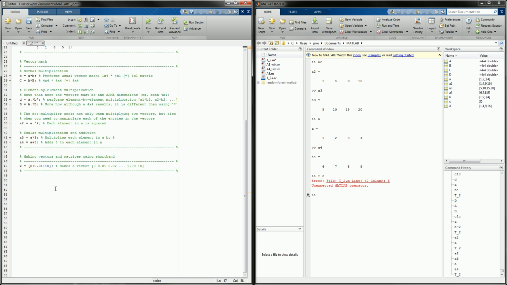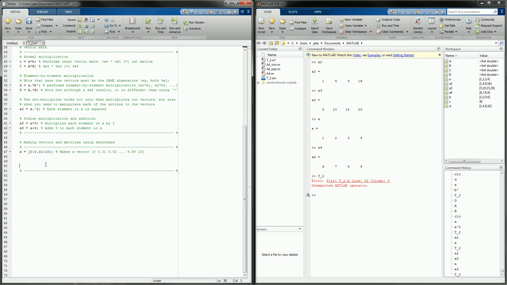I'm going to call that as follows. In the brackets, and we'll get to why it says those brackets are unnecessary in a moment, I'm going to put 0, which is my starting point, colon, as in take steps of 0.01, colon, 10. So in steps of 0.01, which is in the middle, I'm going to go from 0 to 10, and that's how I would enter that. MATLAB is going to tell you that the brackets for these kinds of things are unnecessary, because if you use colons between three numbers, it knows that you're going to make this vector. I personally like having it there just because it looks clearer to me, but if you want to get this nice green square that tells you there are no warnings, you're going to have to delete them. It's not going to make a difference in terms of performance either way. It'll give you the exact same thing.